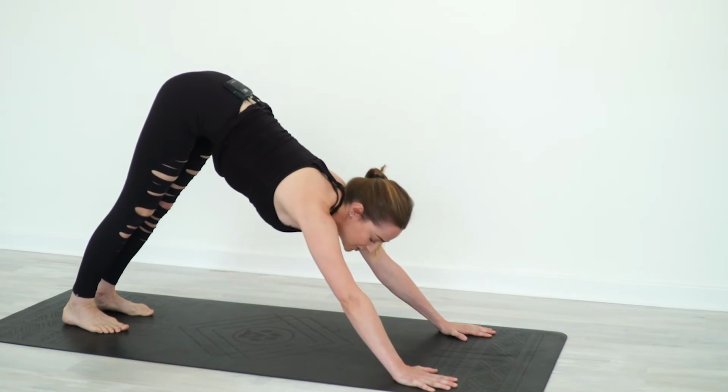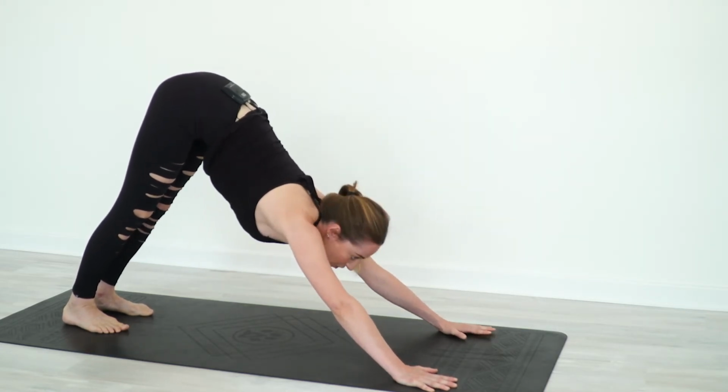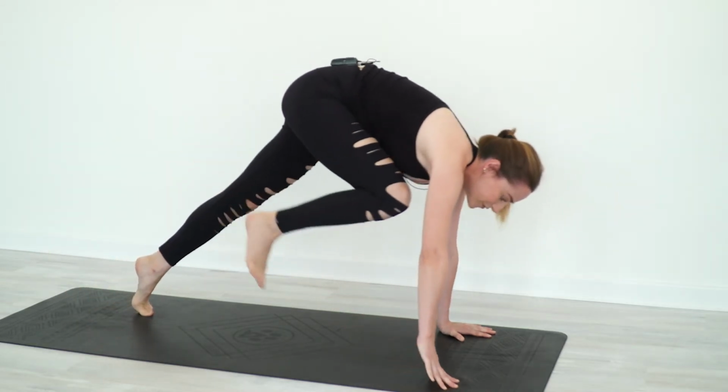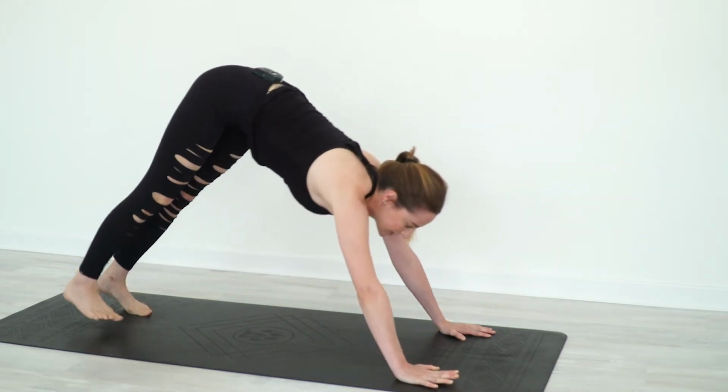One of the most challenging parts of a sun salutation is the transition from downward facing dog towards the front of your mat. So we're picking up our foot, rocking our body weight forward and stepping through. And that simply isn't available to everybody in their practice.